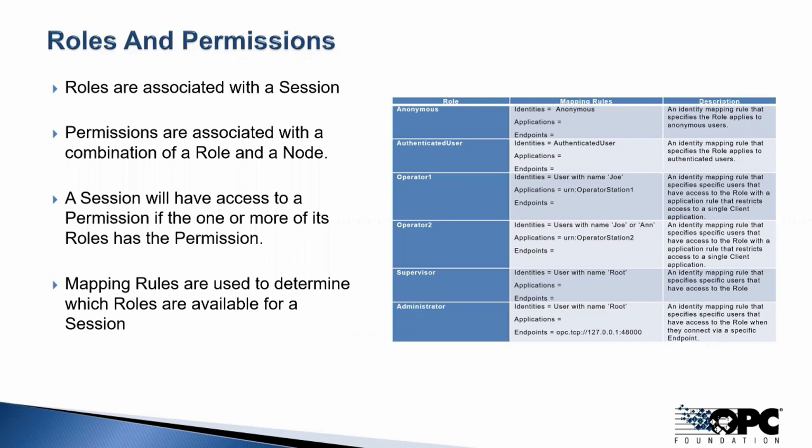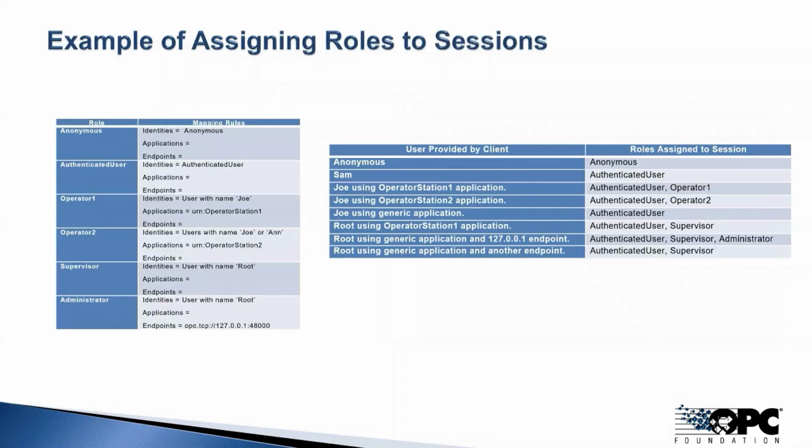So these mapping rules themselves, there's APIs in place to allow them to be remotely managed and remotely configured. It would be integrated in with whatever authorization service you have. So over time, you would expect to have an authorization service that's able to push out the mapping rules to the different devices as the requirements change over time. But of course, that's just one way to do it. You can have the server itself allow you to modify them. You can have a specialized engineering tool for the server that modifies it. There's a large number of options, but the important thing is UA provides standard APIs that allow you to build applications that can remotely manage these mappings.